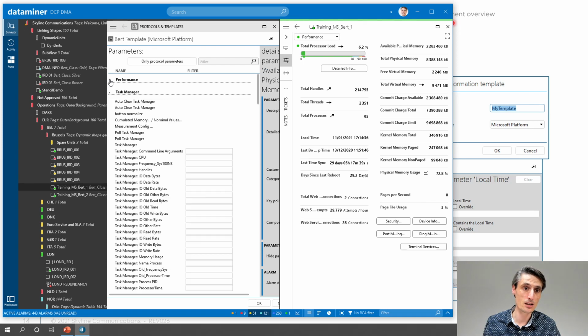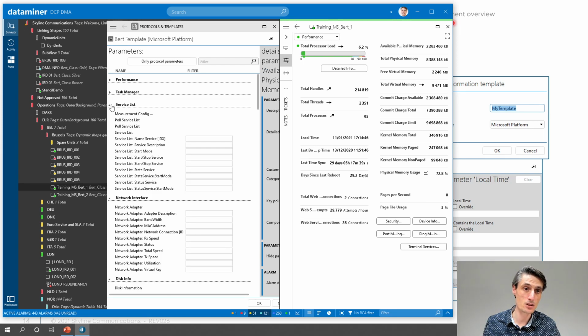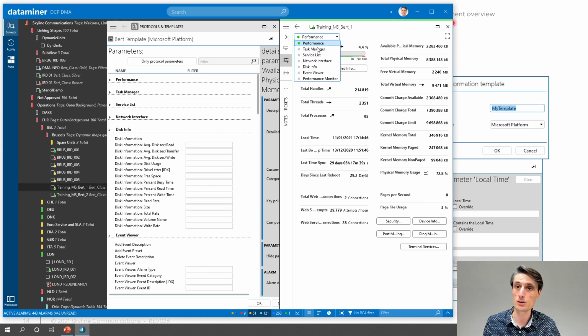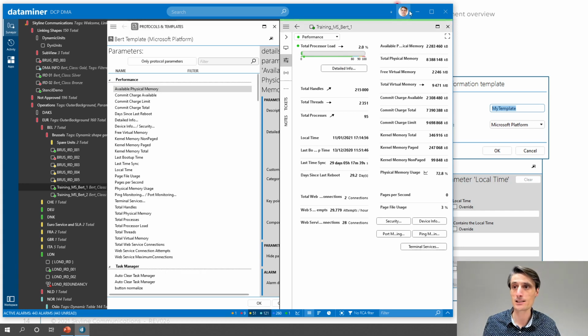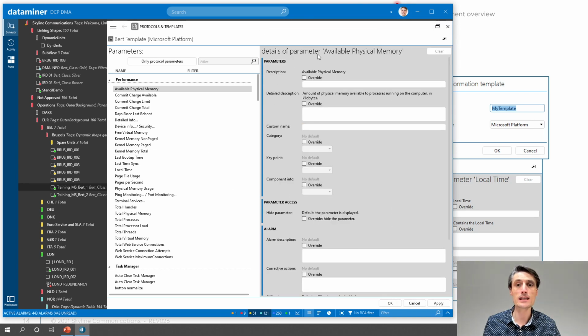And underneath other pages, task manager, service list, etc. On each of those pages, I do see all of the parameters, and I can select a parameter. And let me maximize this one again. And on the right hand side, I do have certain bits and pieces I can overwrite.